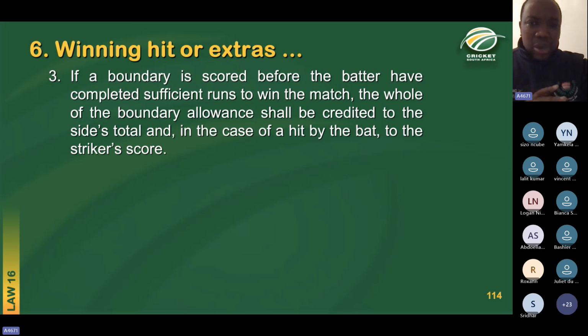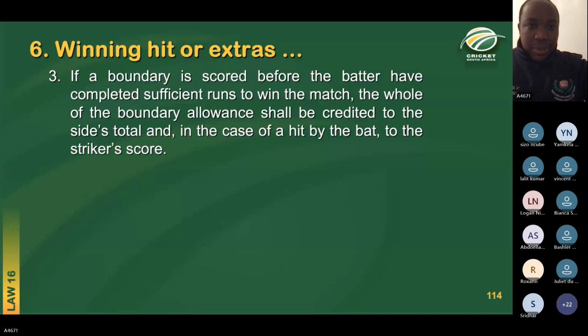Of course, batters know this law. So what Virat Kohli would do in that situation is he would hit his cover drive, and seeing that it would make it to the boundary, he would not complete the single. He would allow the ball to go over the boundary rope for 4. He would end up winning the match for his country, but also scoring 102 runs to complete his century.